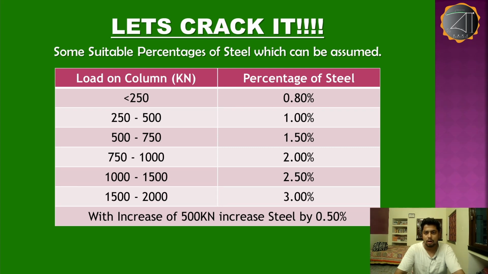It will produce some optimum section where you will be using almost the right amount of steel, so that this section doesn't become so bulky, and also at the same time it doesn't use so much steel as to increase the cost as a whole. And it will go on as per the chart, and finally with every increase of 500 kilonewton, steel may be increased by 0.50% above this chart. These are my advice. You may also use your own values.